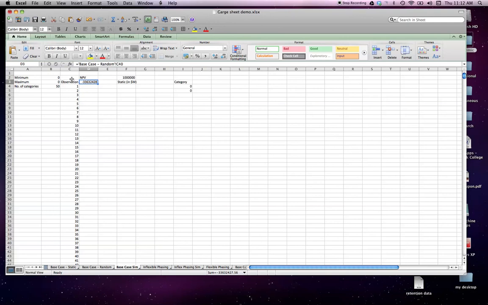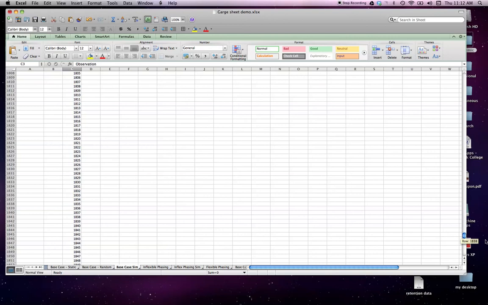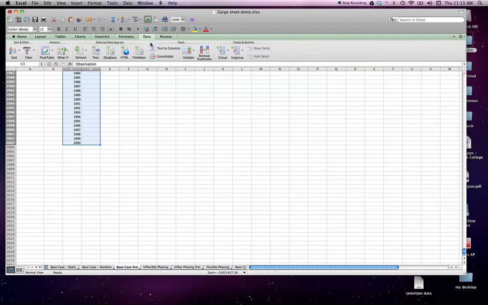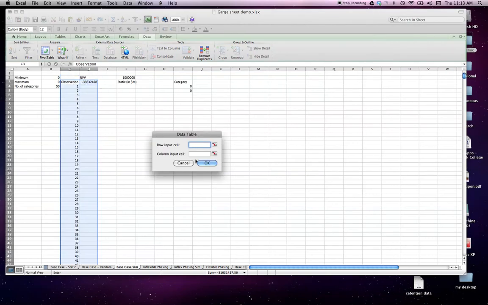And now what I'm going to do here is come down here, highlight all 2,000 rows like that, and then use the data what-if function, the data table, and the column input cell is here because it's nothing.